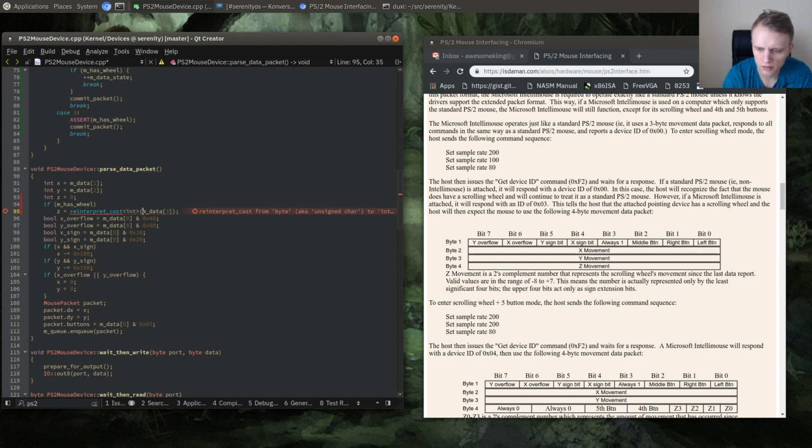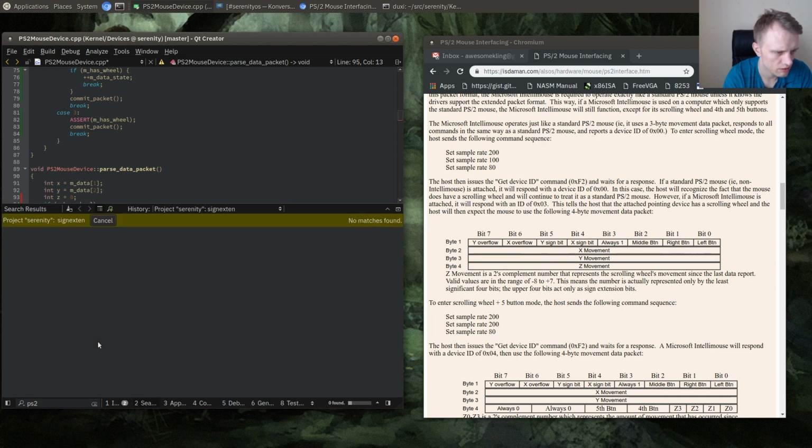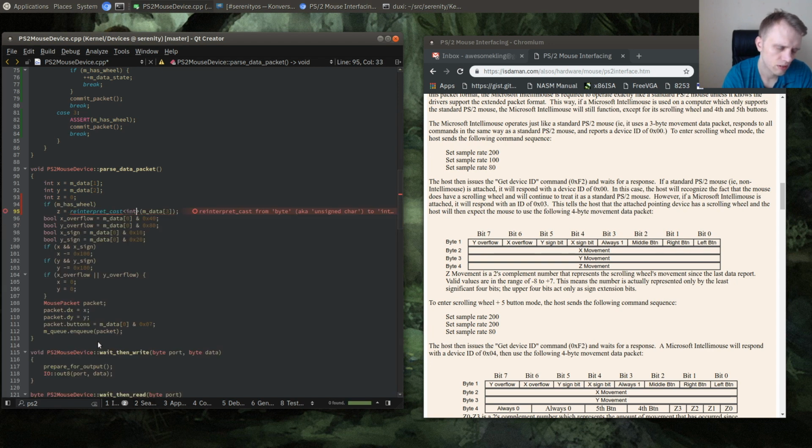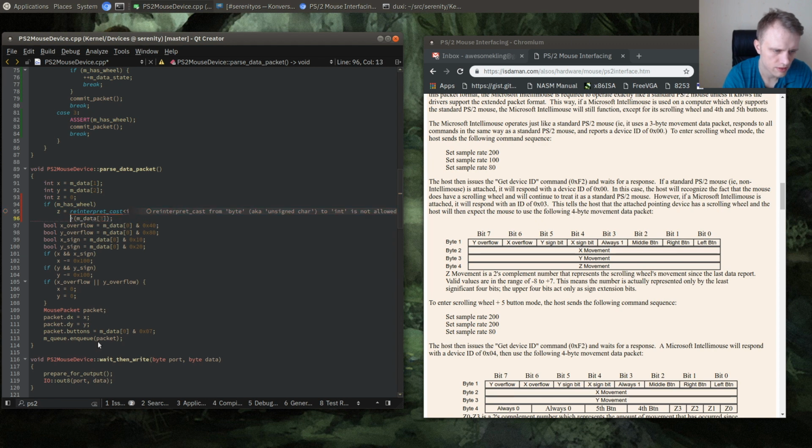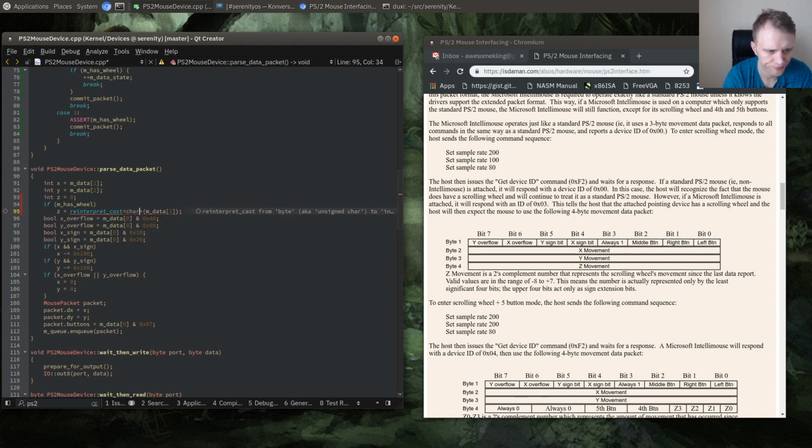But why am I braining out on this? What is the way you do this? I just want to sign extend it. Do I have something for sign extend? Okay, so let's just say reinterpret cast char.